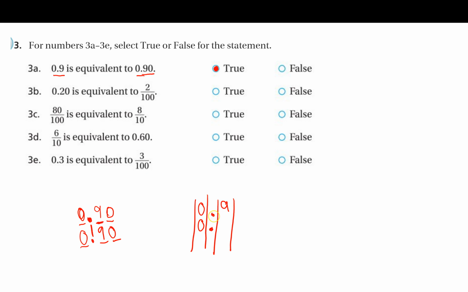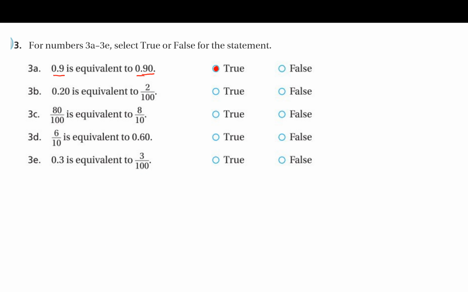Line up those decimals so they're right on top of each other. You have the ones place, and then the tenths place, then the next would be the hundredths place, and so on. So you want to line those up, then it becomes very easy to compare. You just go right down the line, 0, 0, 9, 9, 0, 0, yep, they're tied, so that is true. Again, you can rewind, fast forward as needed on these videos.